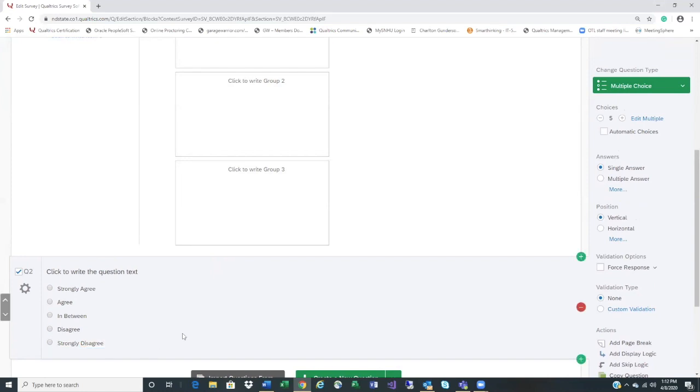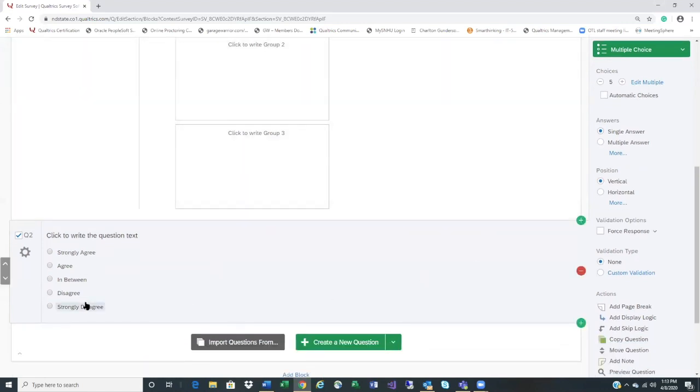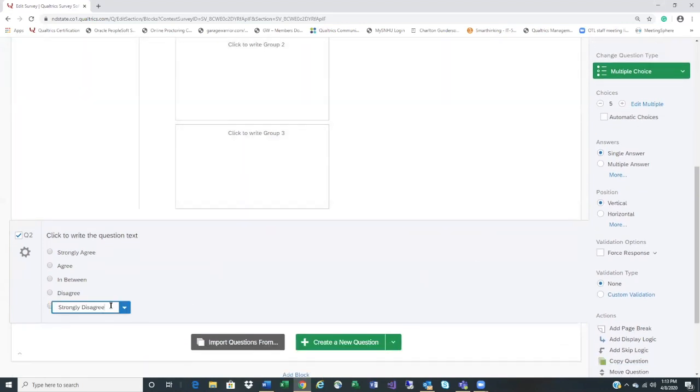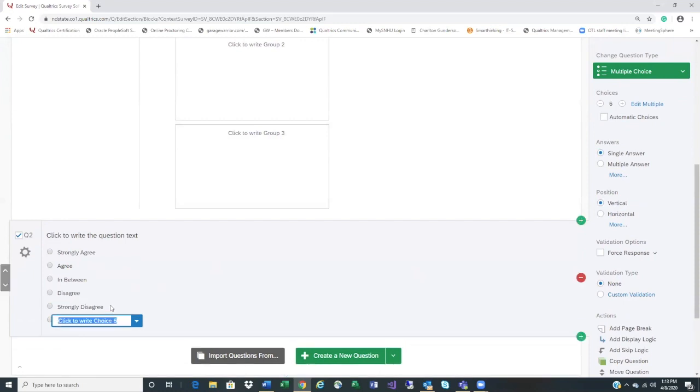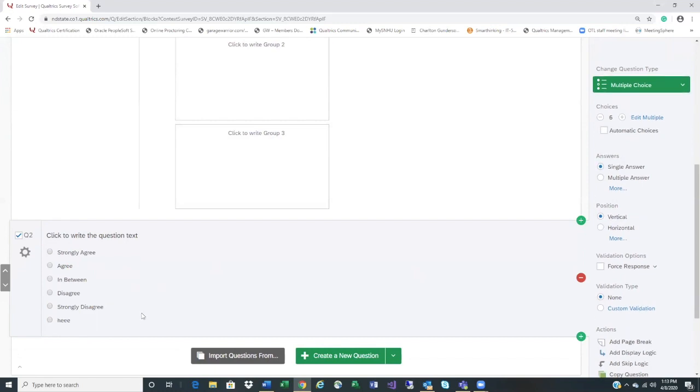And if you publish it, that's going to go away. So if you need to add more information after you publish it or reuse your surveys, you would hit enter and you can start typing for that next one.